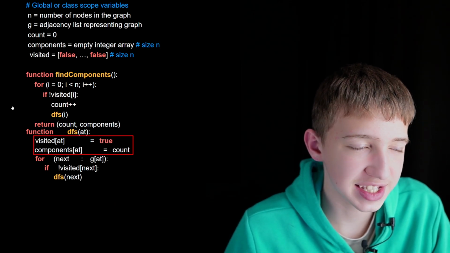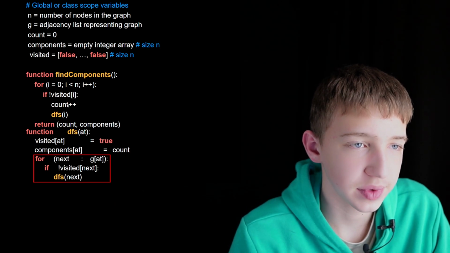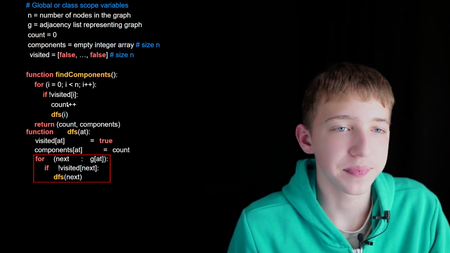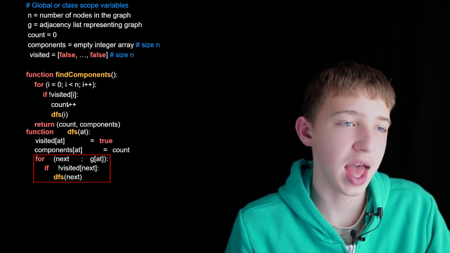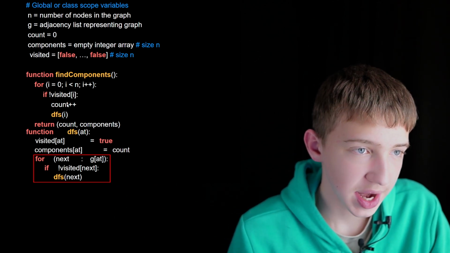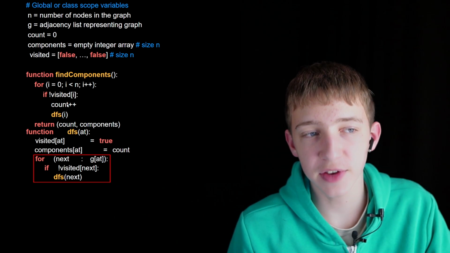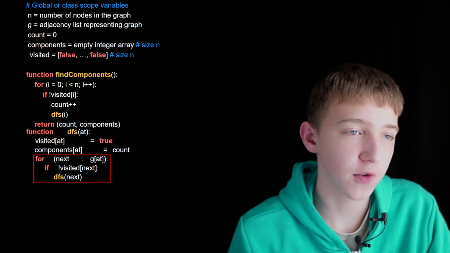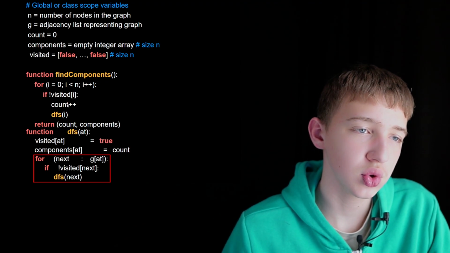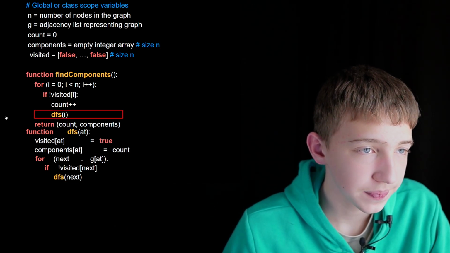The next step is that we iterate over every neighboring node that has not been visited yet. If it has not been visited, we start depth first search, continuing the method to explore them as well and assign their value as well.